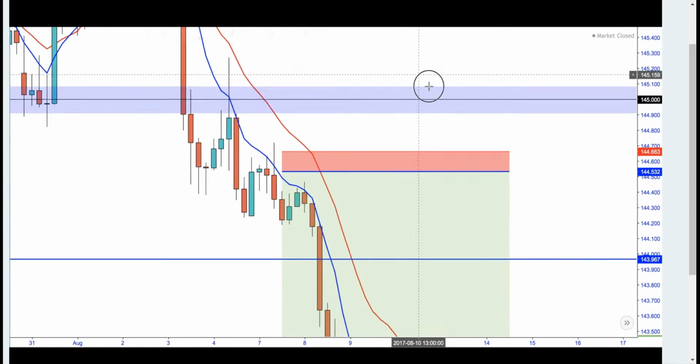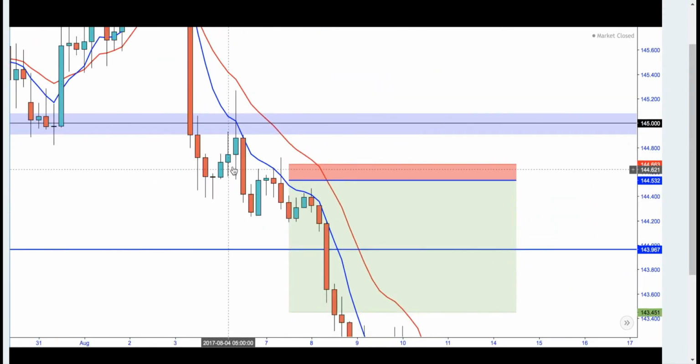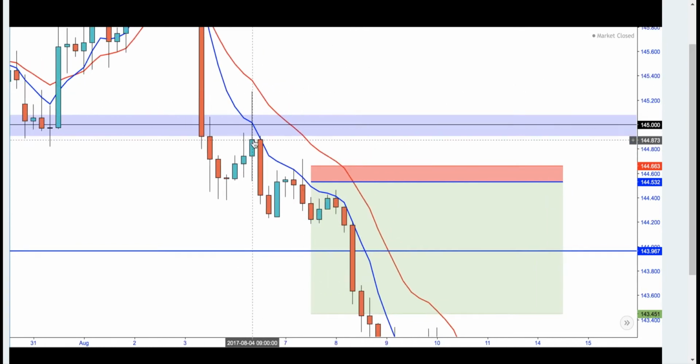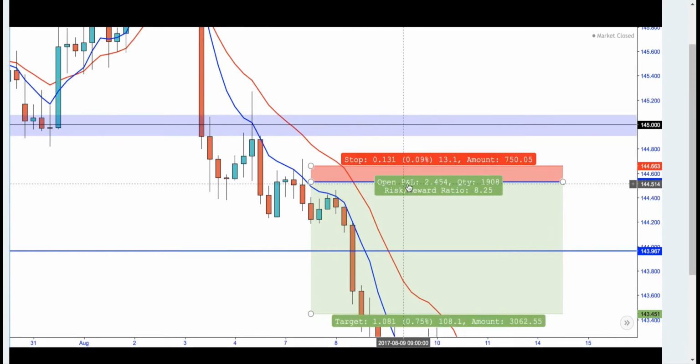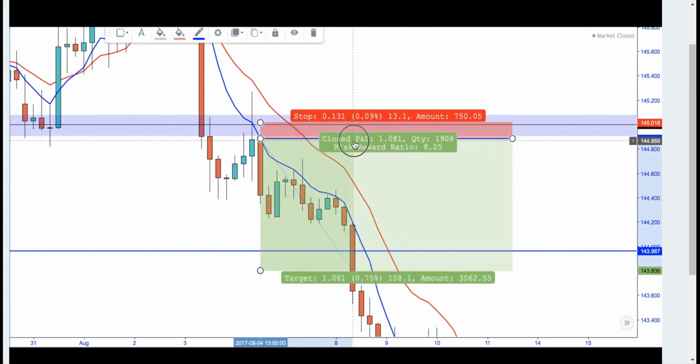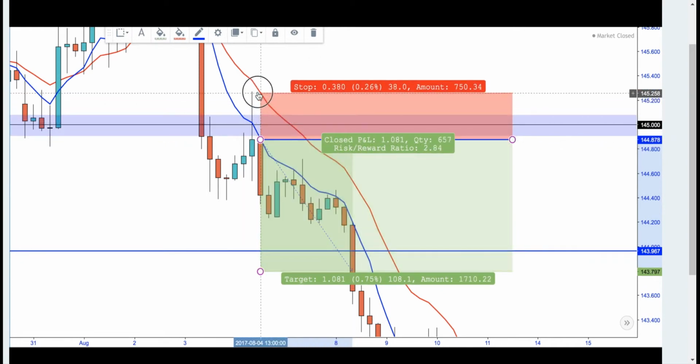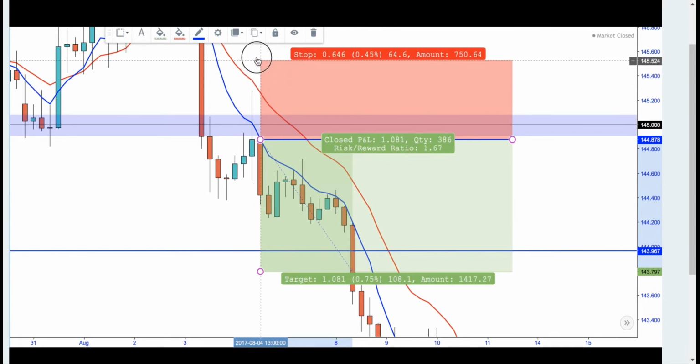All right, so let's have a look at this first one. Now, we spiked above. If you were not really a conservative guy, then you could enter off the closure of this candle here, because it spiked up. Your stop would have to go beyond here. So if we did that, we can see the spike, we can see the rejection. We line it up with that there. Right, so the high of the candle wick is 27. Our stop, if we use 25 pips above, is going to be 52. So 52, that'll do there.